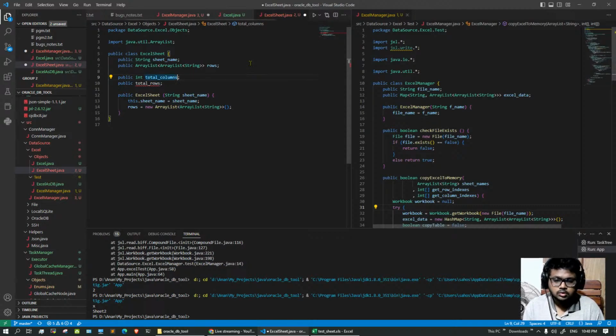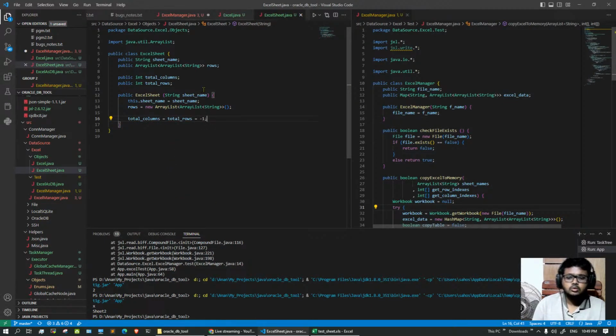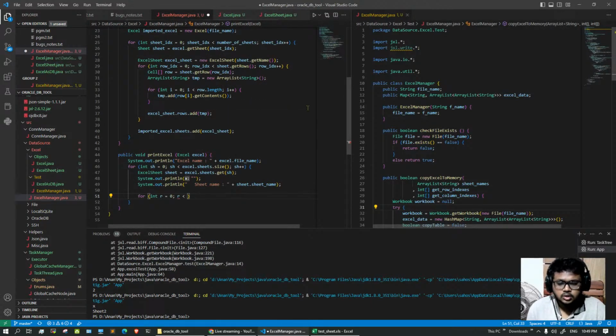Okay, int total rows. So let's not leave those uninitiated. Total columns equals total rows equals -1. Okay, or let's just make it 0, so that no errors occur.